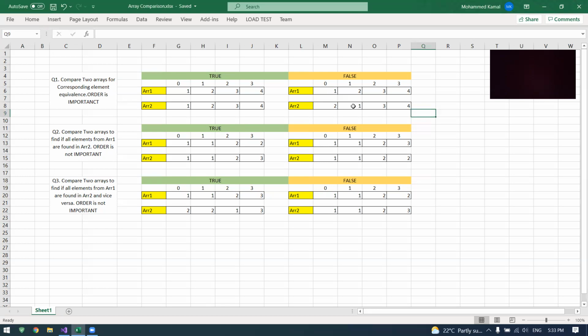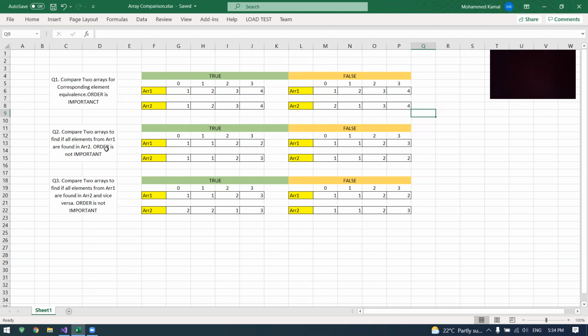So even if the second value is the same here and here, because the corresponding element does not have the same value, this case is a false case, and this is the true case. This will be our first example.